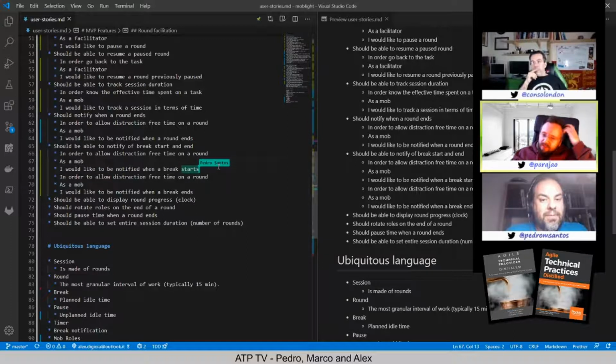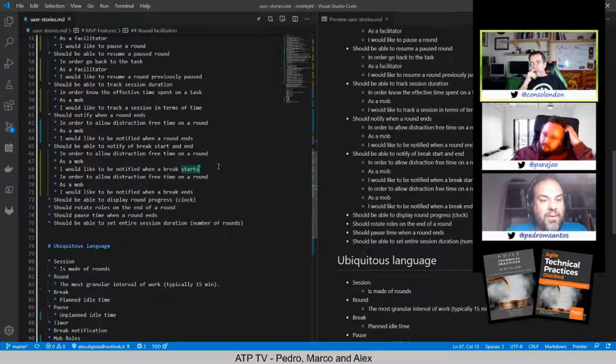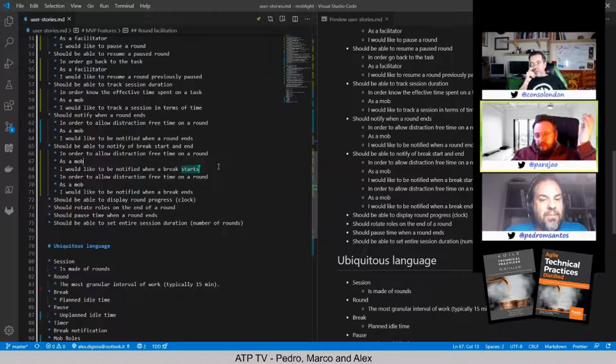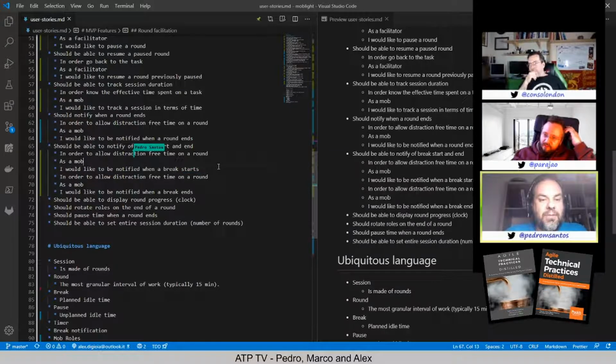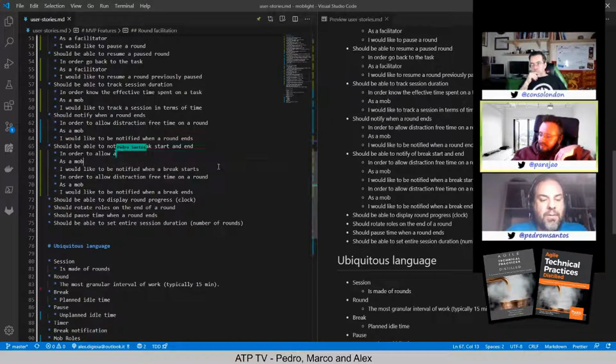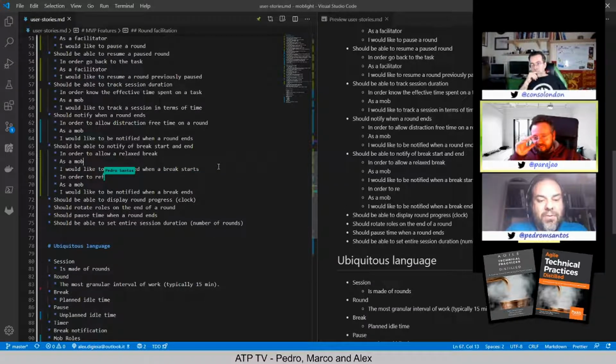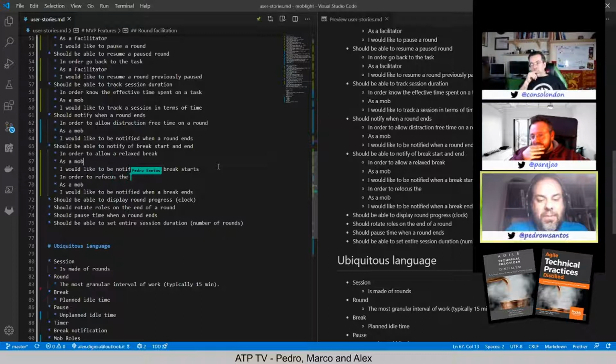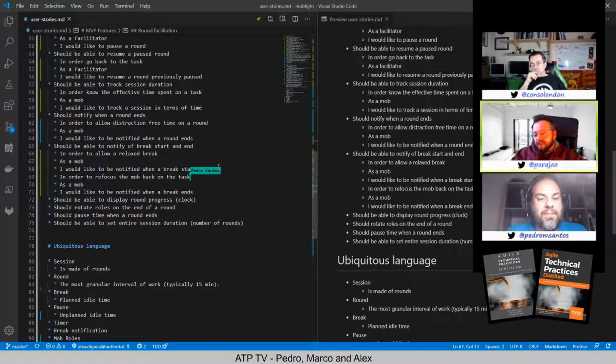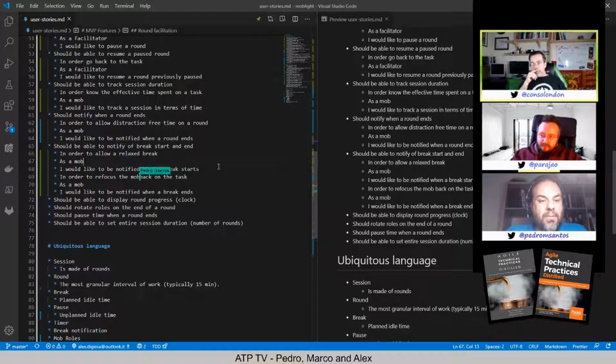The title of the second story: in order to allow to have a relaxed break in the first part, and then in order to stop a relaxed break, refocus the mob back on the task. I think that's redundant because the role is already defined on the next line. Yeah, in order to refocus back on the task, as a mob.